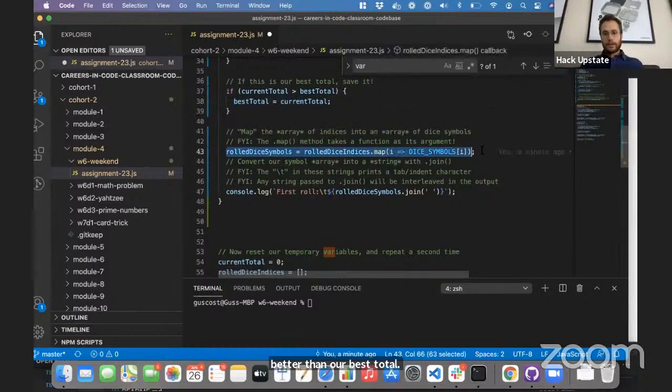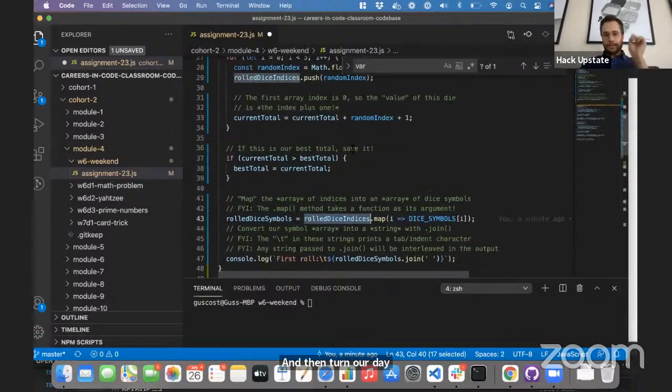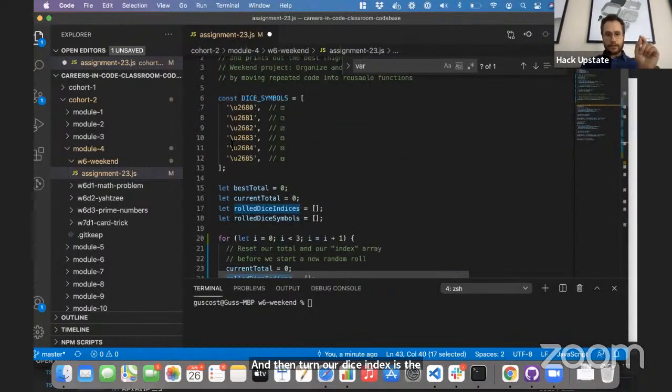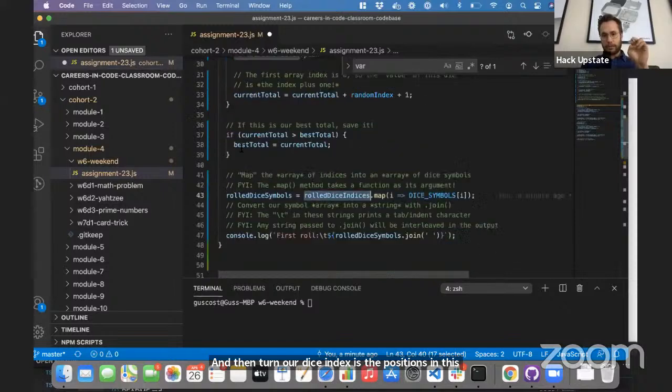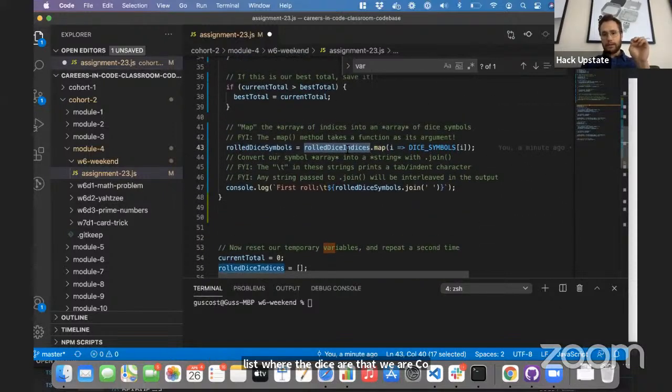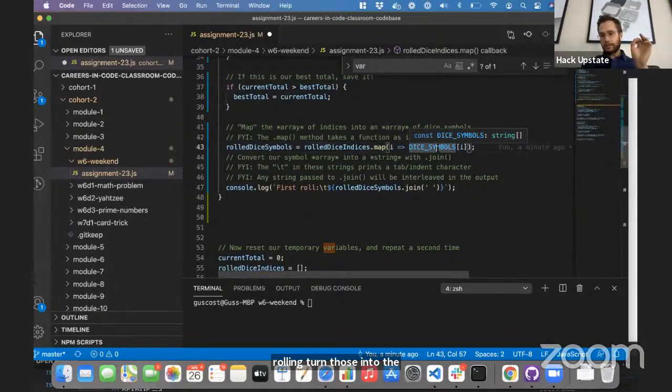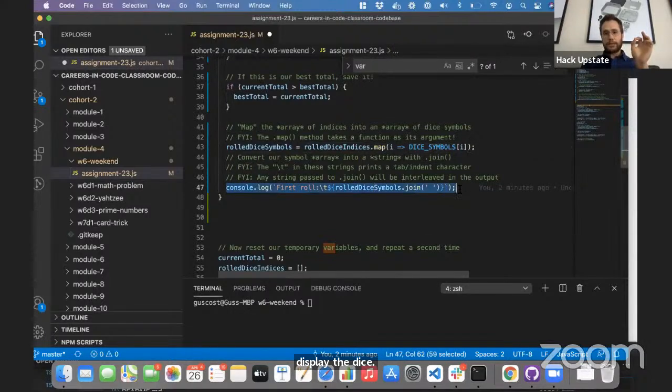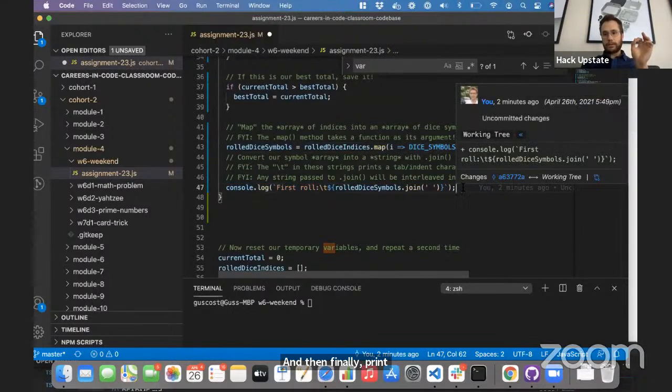And then turn our dice indexes, the positions in this list where the dice are that we are quote unquote rolling, into the actual characters that display the dice. And then finally, print out the result of all those dice.